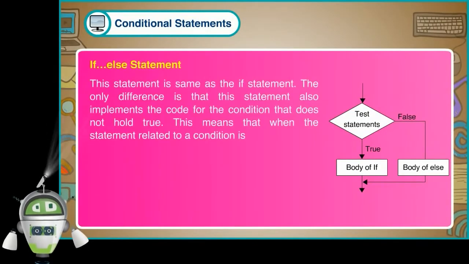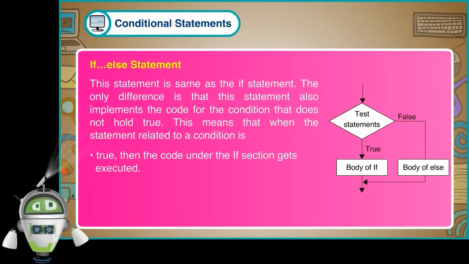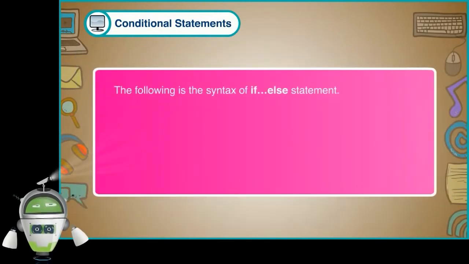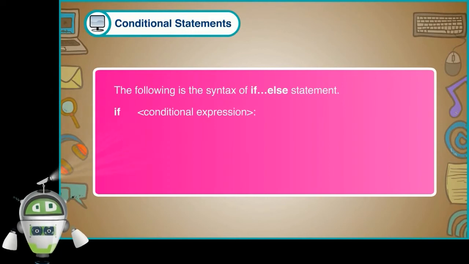If-else statement. This statement is the same as the if statement. The only difference is that this statement also implements the code for the condition that does not hold true. This means that when the statement related to a condition is true, then the code under the if section gets executed. If it is false, then the code under the else section gets executed. The following is the syntax of the if-else statement: if, conditional expression, statements, else, statements.